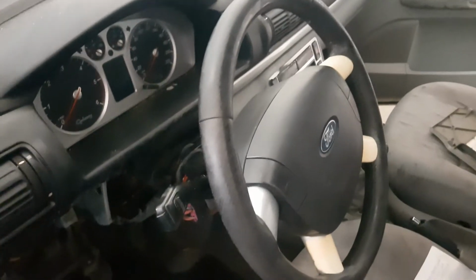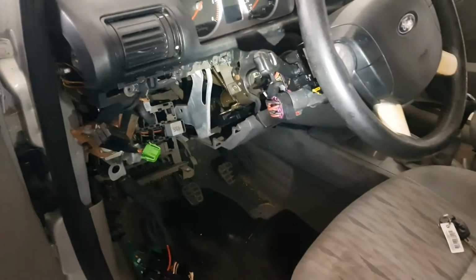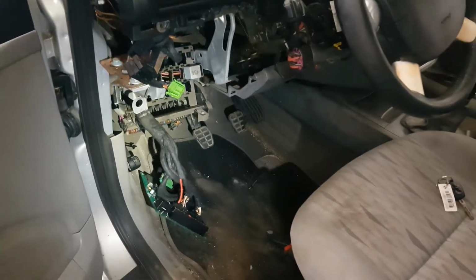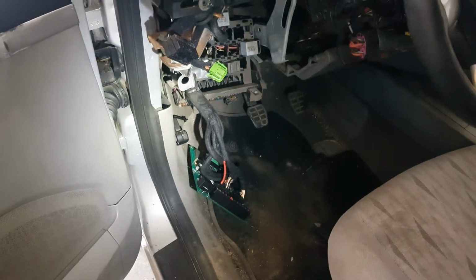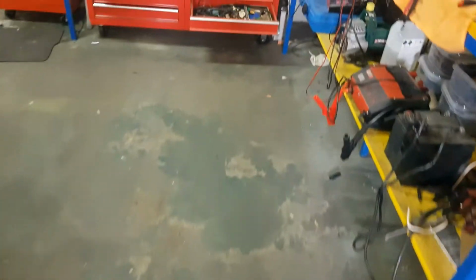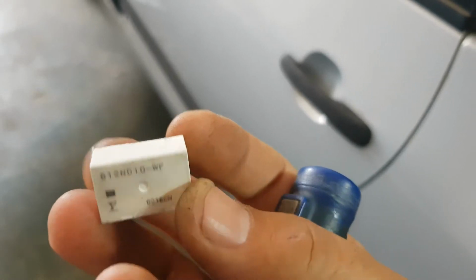So what I found out was I removed everything. As you can see, I took the kick panel down here, took everything, and went to the comfort module. So I disassembled the module, identified the turning signals relay, which is this one. I've disassembled this relay just to make sure that's the problem before I order a new part. This is the piece. This is the relay, and here's where it sits in the car.